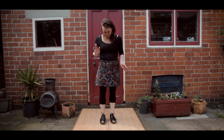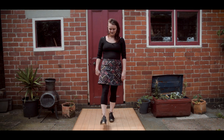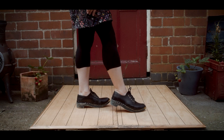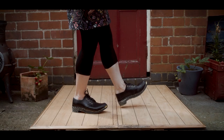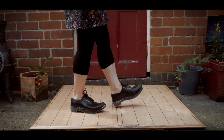So now let's try. We can use different parts of the shoe to strike the floor. So let's try using this front part, and we're going to hold one leg in front and do a tap on the floor like that. So the movement, your leg is kind of still and the movement's coming from your ankle. So let's go tap, tap, tap, tap, tap, and step. Change feet. Tap, tap, tap, tap, tap, tap, step. Again, tap, tap, tap, tap, tap, tap, step.